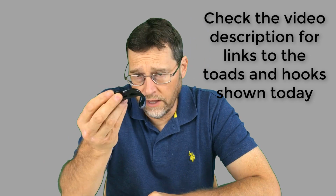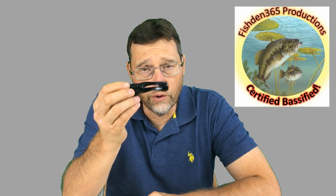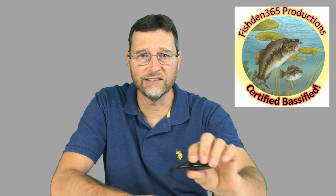If you'd like to have any discussion about these type of toads, any questions, or sharing the way you like to fish them, there are other ways. These toads work very well under the water too. In fact, when you stop retrieving this toad, it has a tendency to sink and go into a circle like this, a death spiral I call it. And sometimes that works really well to catch the fish.